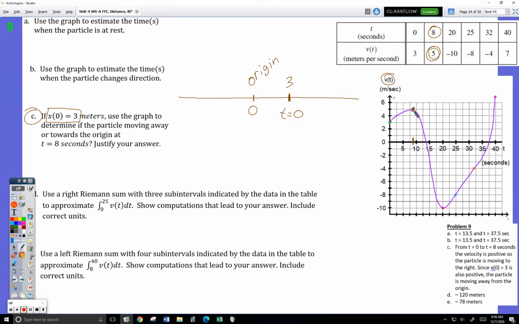3 points for Janessa. Stay with me, Janessa. From time 0 to time 8, was the particle always moving right, or was it going back and forth? It was always moving right. So from time 0 to time 8, the velocity of the particle was always positive, hence the particle was always moving to the right. So the particle started here, it's moving to the right, and for the next 8 seconds, it is still moving to the right. So that means at 8, the particle is moving away from the origin. Maybe 1 or 2 if that made sense.